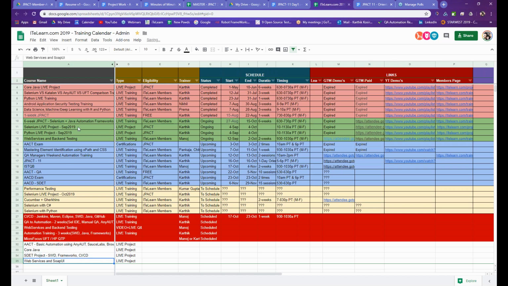Now, all the Selenium batch, the August, September batch members who started, then the previous JPACT batch, I think we are almost done with the trainings here. And in the projects, we have been doing a lot of these activities. We will now get into Selenium WebDriver framework CI/CD. So that will include a total code walkthrough, team.